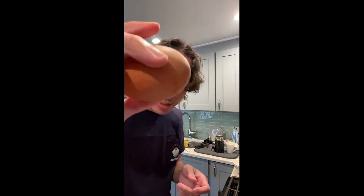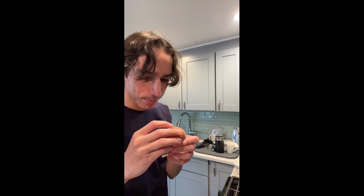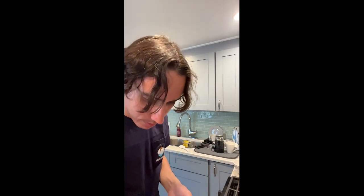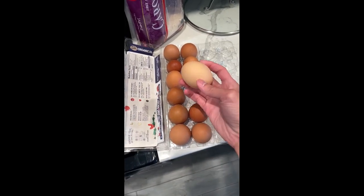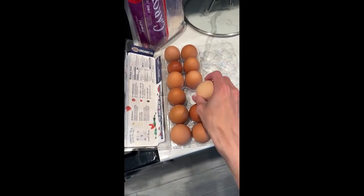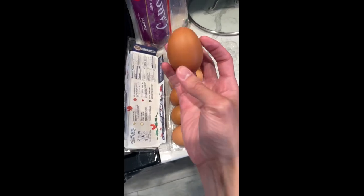Wow, why does the egg look dusty, bro? It's like a dusty egg. It's got that dust. Is this one cracked a bit? This one has a little crack. They're all different colors, bro. Look at these, dude. It's like a candy box. They're all different colors. This is so cute. It's like they're actual eggs. Why is this one so beige, bro? I like this color. This one's so small.